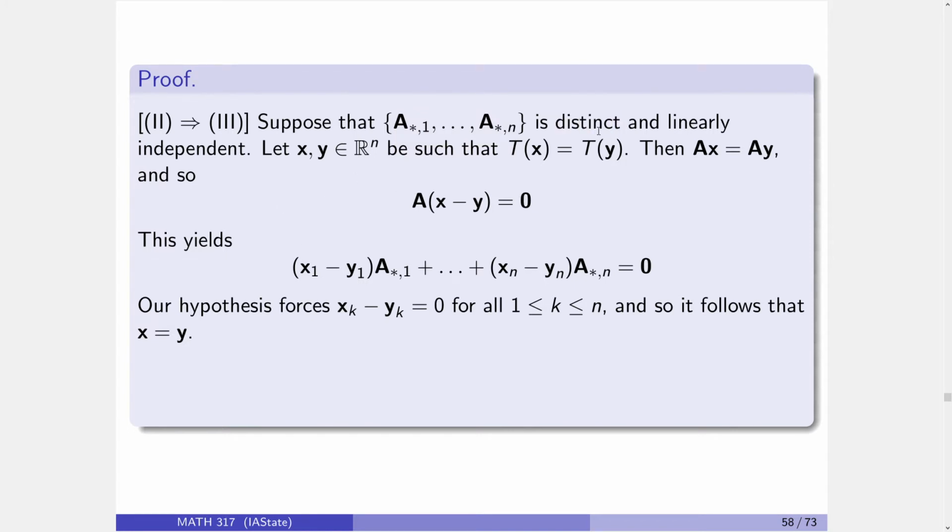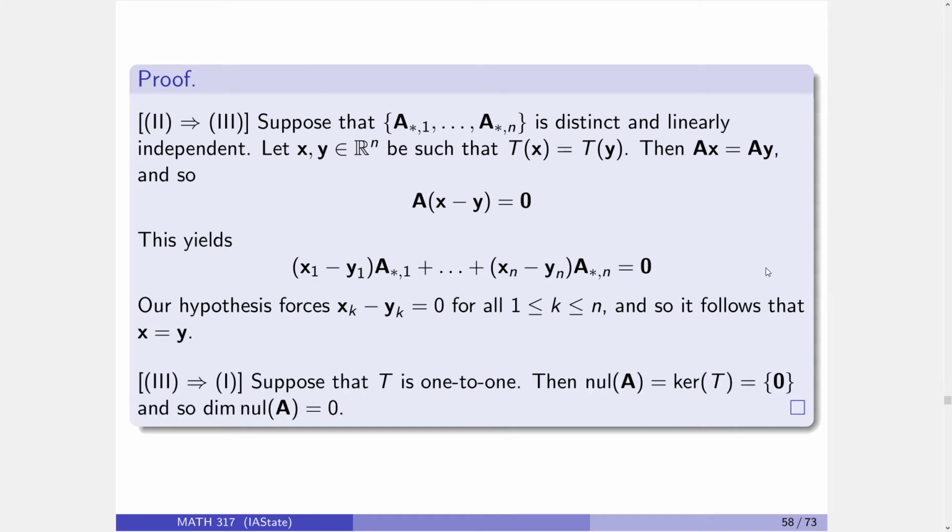Anyway, so the hypothesis then is that we have distinct and linearly independent vectors, since we don't have any repetition here. And we have linear independence, so it's got to be that these scalars are all equal to 0, which means that x is equal to y, and the proof is done there. Yay. And then, of course, for closing the loop, being 1 to 1, the null space is the kernel of the linear transform, and 1 to 1 of a linear mapping means the kernel is trivial, so that's fun, we just get that for free.